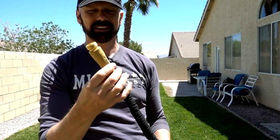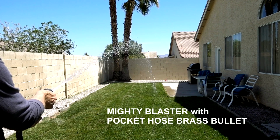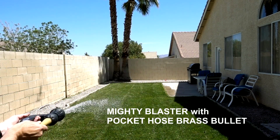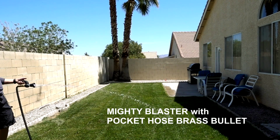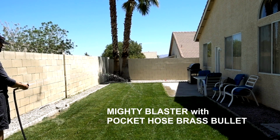Now I've switched to the pocket hose brass bullet. Distance about the same, just at the end of that patio. I guess you're supposed to hold it this way actually, aren't you? That's all the way open. Then you get some distance, then you get a decent stream, and then it's off.